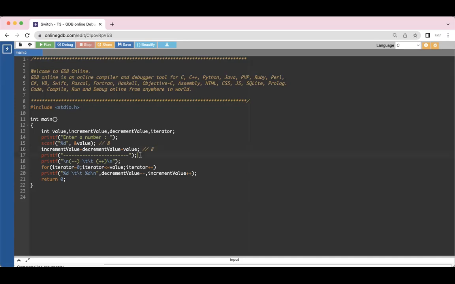And then in the output screen, there are these lines with the minus minus and plus plus increment operators, and they are separated by a tab space. Why? Because in that output screen it looked like that, with some spaces in between, so we have used the tab spaces. You people are aware of that, right? A tab gives 8 spaces.